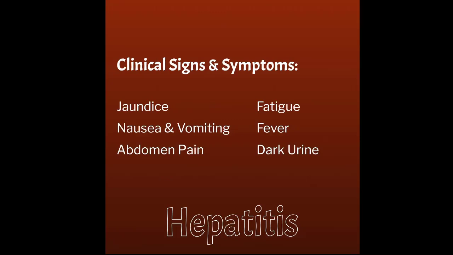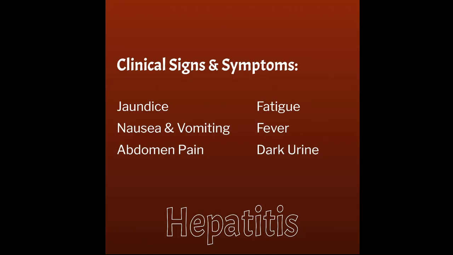Clinically, these patients are going to come in with jaundice. So remember that jaundice is a yellowing of the skin. It's because the bilirubin that's produced by the liver is not processed quite right. So it leaches back into the blood, circulates around the body, and then it causes the skin to turn a little bit more yellow. We quite commonly see it in the sclera of the eye. Normally those are very white, almost like a blue tinge to them. They turn very yellow. You can see it underneath the tongue, and then of course on the body as well.